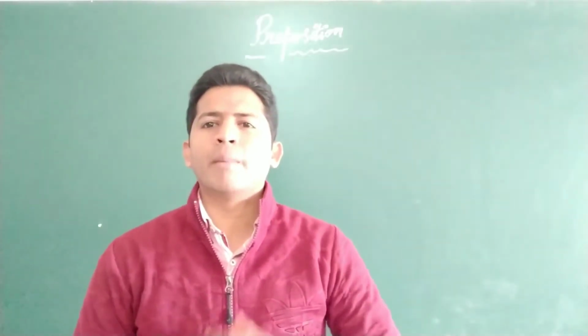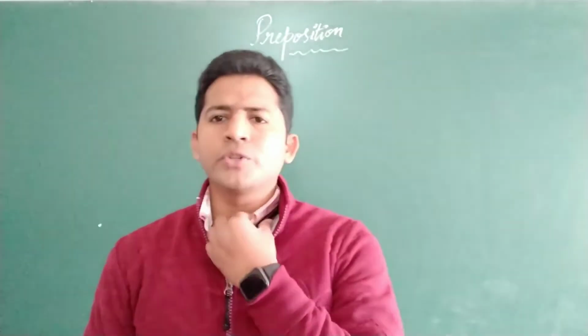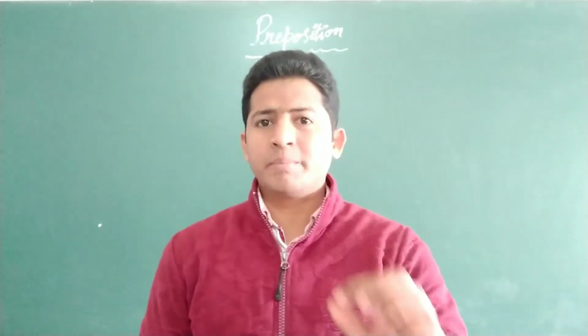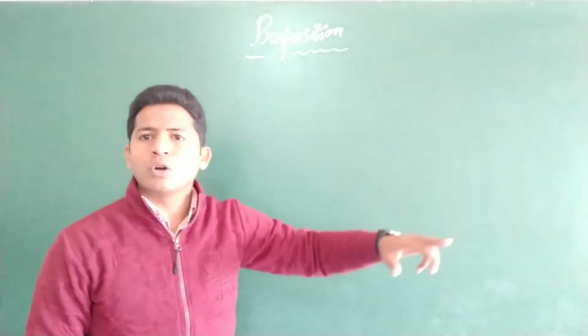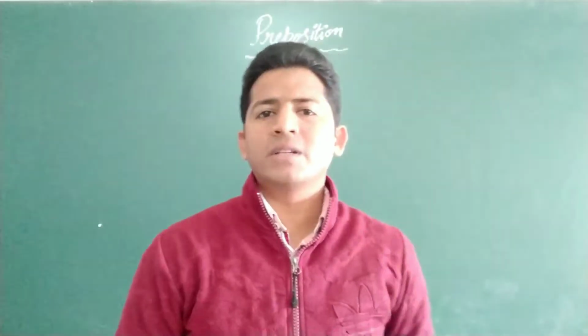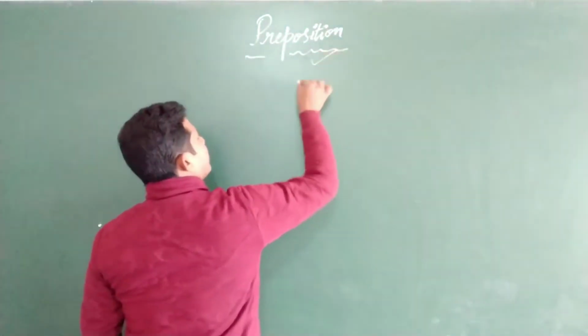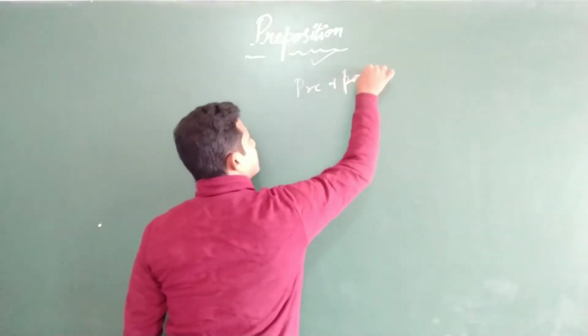Today we'll study prepositions. Before starting with prepositions, the first thing you need to understand is pronunciation. This is not "preposition", this is not "preposition", it is "preposition". Please pronounce it correctly. Now if you watch closely, you will find this is made up of two words, pre and position.